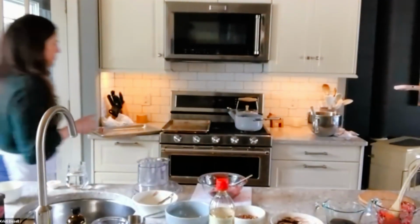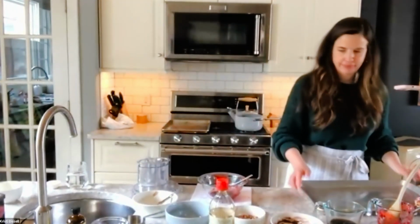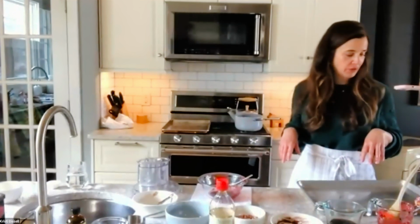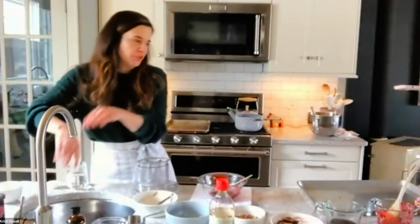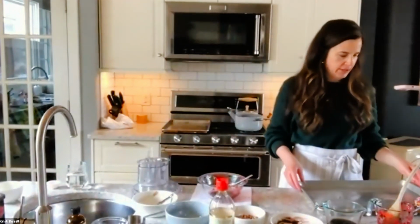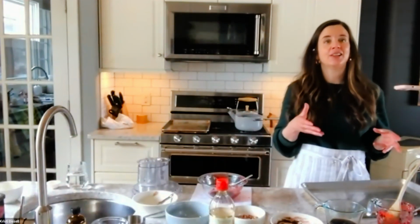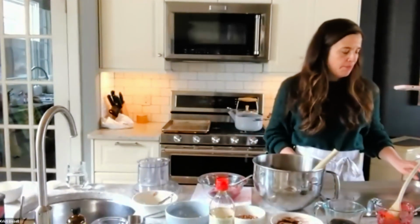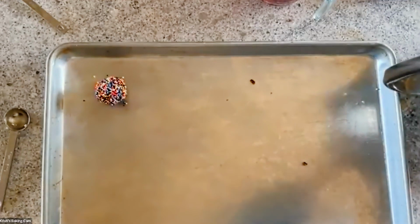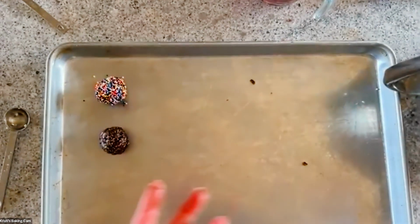I know we're over by a few minutes, but let's just go back to these real fast. Absolutely. I'd rather finish the cookies than leave people in the lurch. I pretty much told you everything you need to know. But just one other thing, if you're a crazy person like me, I'm photographing my food all the time, so I'm always thinking about appearance. I remember when I made these the first time, I was a little frustrated that I couldn't get them perfectly round because they're soft at room temperature. I found that making them into a rough ball, I could pop them in the fridge, and in a little bit, when they weren't completely hard but had hardened up some, I could take them out and give them another roll, and they would be a little bit rounder.